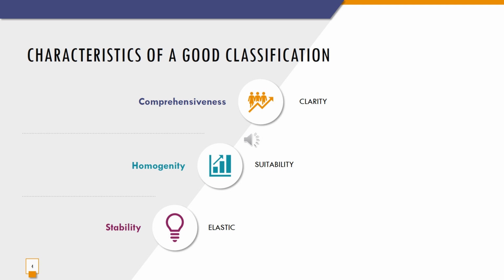Now these are very important characteristics of good classification. If you are doing classification, then what should be the characteristics of it? First, it should be comprehensive, it should be clear, there should be clarity. Then homogeneity means whatever data you are collecting, it should be related to that particular field for which the data is collected. It should not be that somewhere something is written which is not clear. Suitability, it should be suitable according to our need. Stability, it should be stable. It should not happen that either you make the data in ascending order or descending order, or from lower to higher or from higher to lower. Make it a stable, organized one.